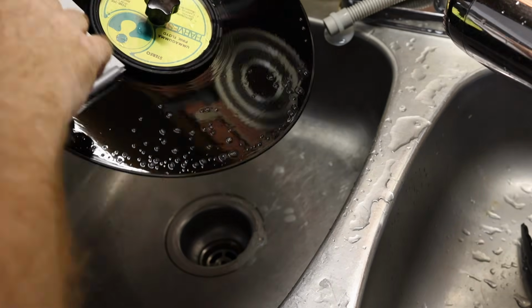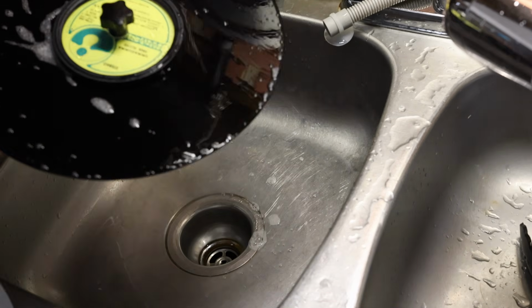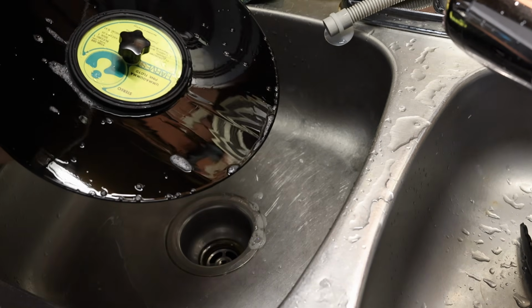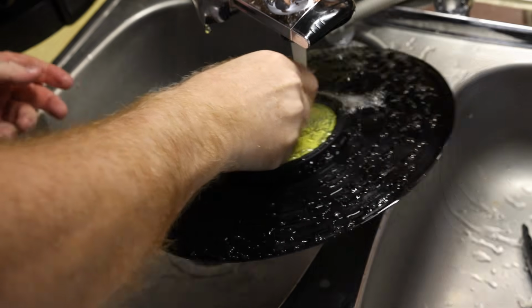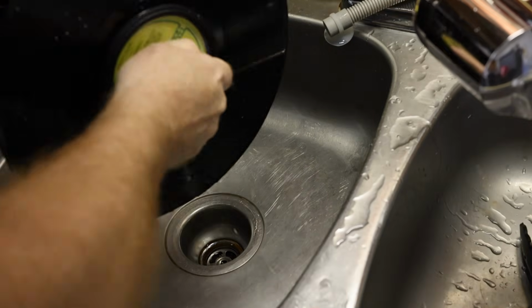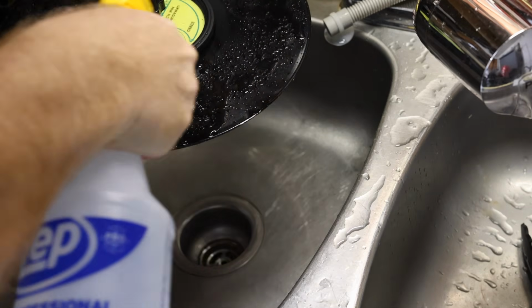If the record is really bad, you can leave this on there for a few minutes. You can also, on my next step, leave the Turntable on for a few minutes. And after leaving it on for a few minutes, just use the brush. So I want to get all of this off. And then just going to spray it with the Turntable.